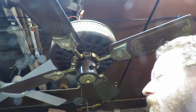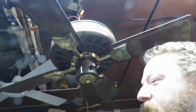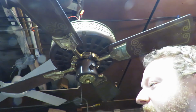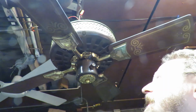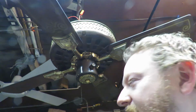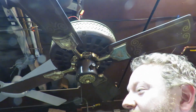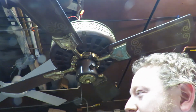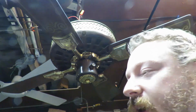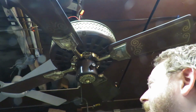And I have a couple of them new in the box as well. I have a white one and a polished brass one, and I just plan on getting as many of these as I can. These are kind of like industrials too. I'll take any industrials. I just take them, and I don't want to get rid of them. Everything else I've got is fair game, for the most part. Most of the residential fans I'm just looking to part with, but these are some of the few that I want to keep.